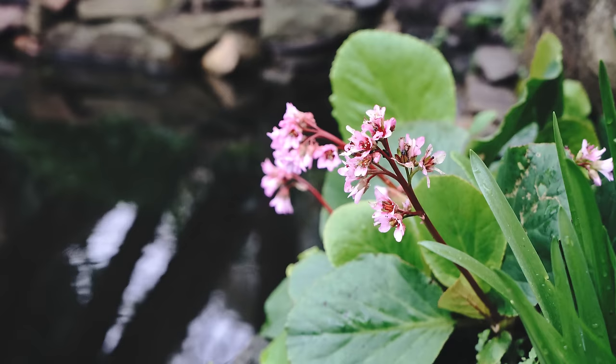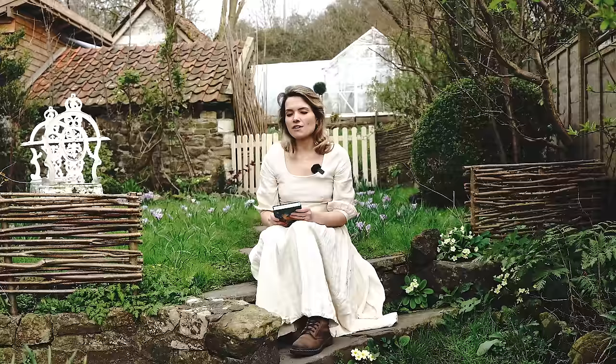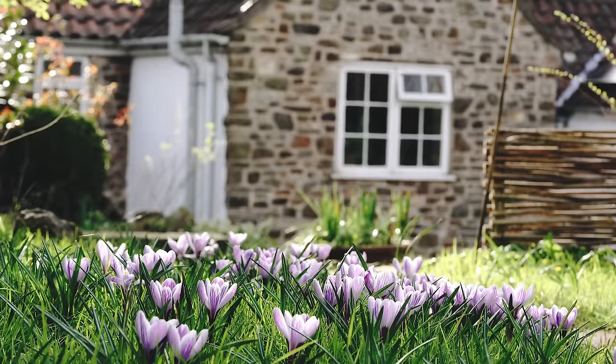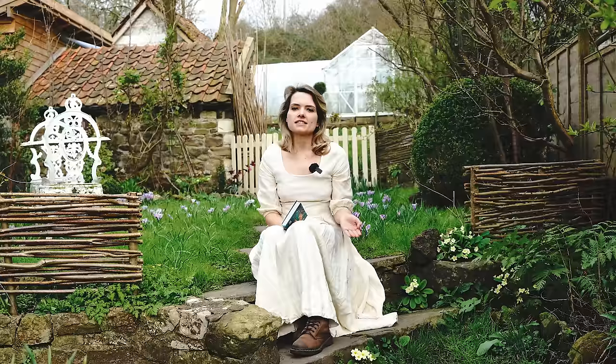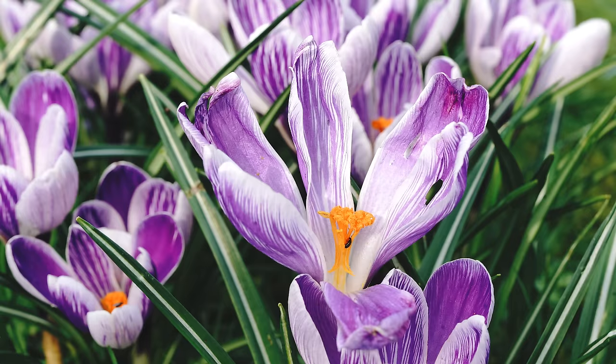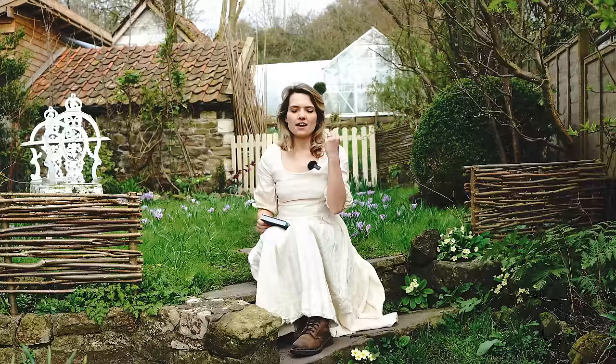Hello and welcome back to our cottage garden. It's finally March, which is wonderful because things are just going to get better and better. It's been a very wet March with so much rain — things have become very muddy and the delicate little bulbs have been battered. It's also been really mild so we had crocuses that flowered early but didn't last very long. Now we've got a few days of sunshine and the crocuses are opening their petals nice and wide.